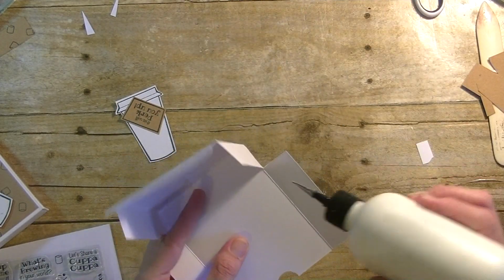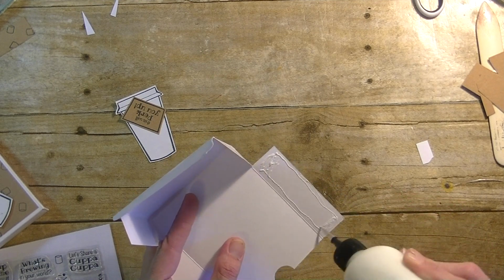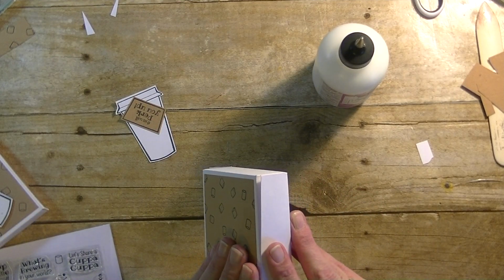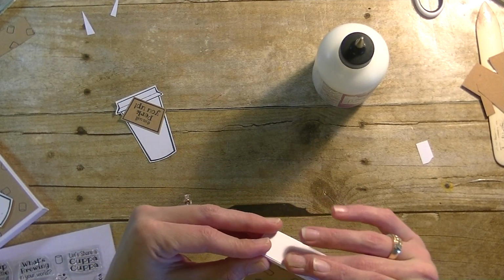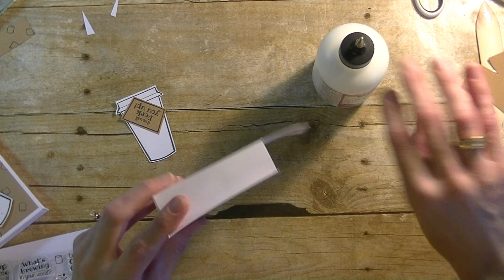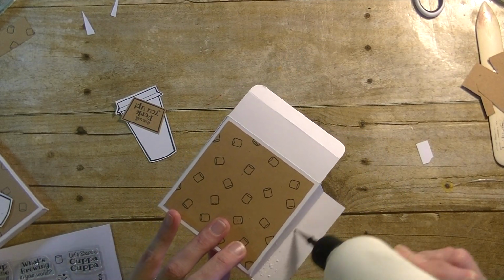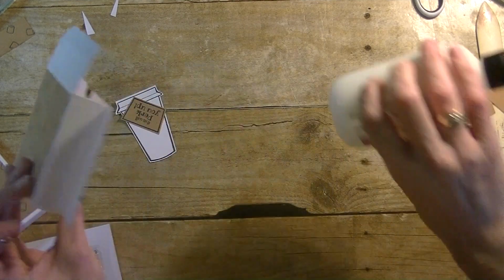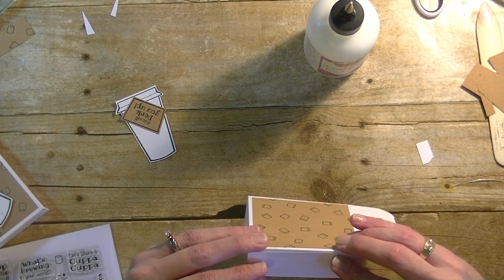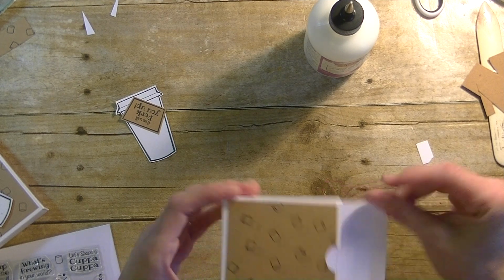You're going to take your glue. And you want to make sure you're going to the edge here. And just bringing that around and lining it up at the side. Just give the glue a chance to kind of grab onto it. All right, then we're going to have this part, this part right here. Put glue on that flap. You know what, we probably should have put our pieces on before I did all this, but that's okay. Sometimes my brain tends to work backwards. At least it's working, right? All right, so we have that done.